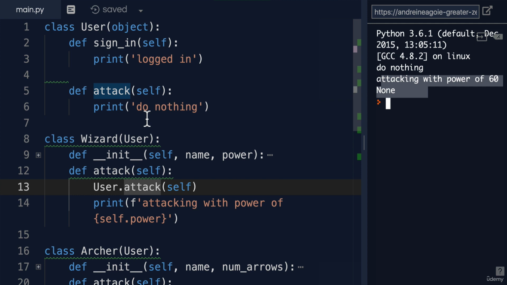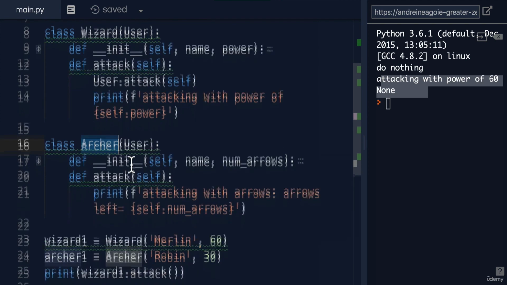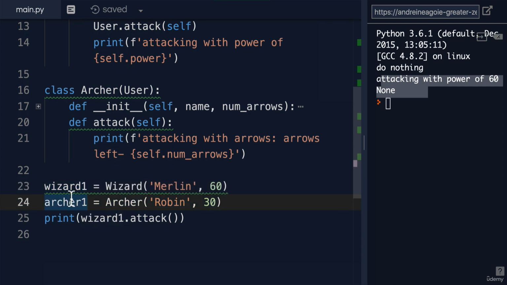So polymorphism allows us to have many forms. It is the ability to redefine methods for these derived classes, that is wizard and archer. And an object that gets instantiated can behave in different forms, in different ways based on polymorphism.